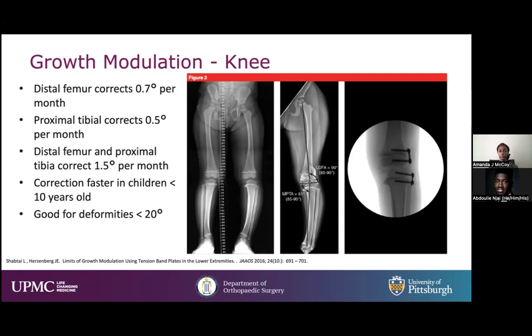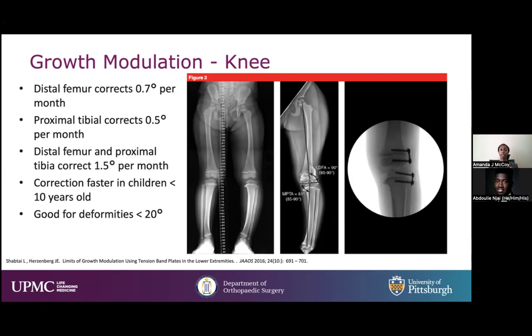The way I think about it is, when I decide where to put the plate, one, you want to figure out which bone is deformed, but two, you have to figure out where you want to push the bones. So if it's valgus knee, aka knock knee, then I want to push the knees out, and so I'm going to put the plate on the medial side. And if it's bow-legged, aka genu varum, then I'm going to put the plates on the outside so I can push in.